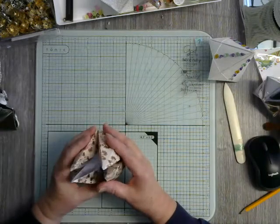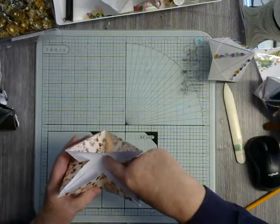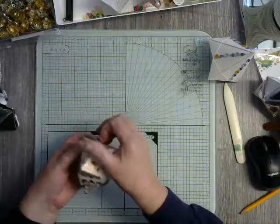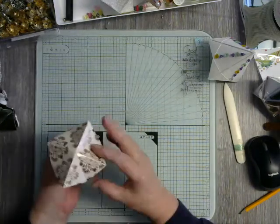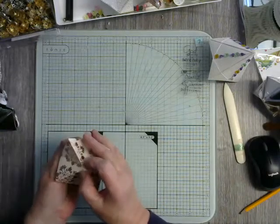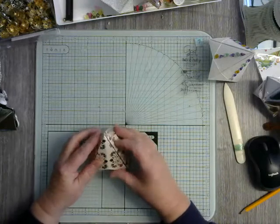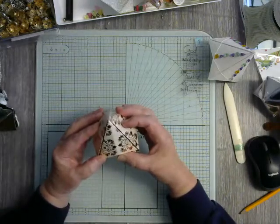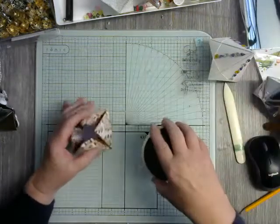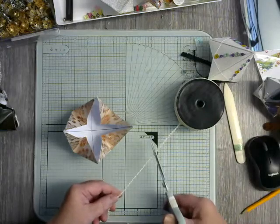Now, one thing to look out for is this piece in the middle. You sometimes need to give that a little poke down, because that is forming the bottom of your bauble. So just check that those are all folding nicely. Now you have to decide how you're going to hang it up, if you're going to hang it. So I'm going to take some of this beading on a roll.